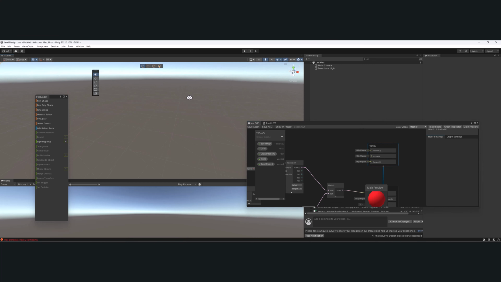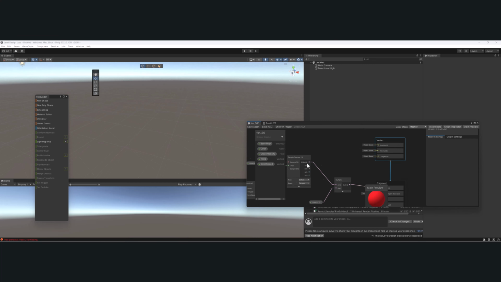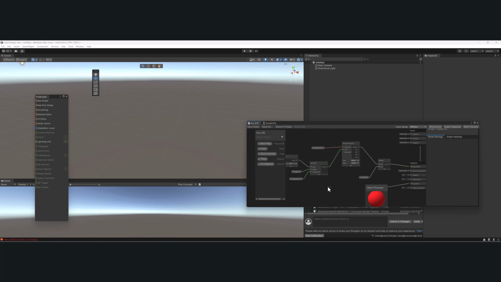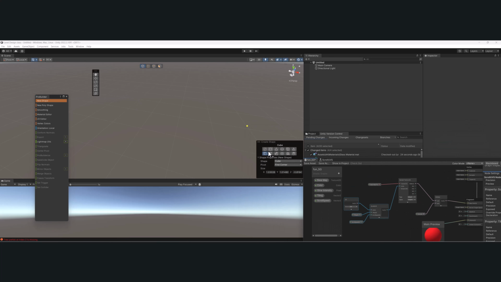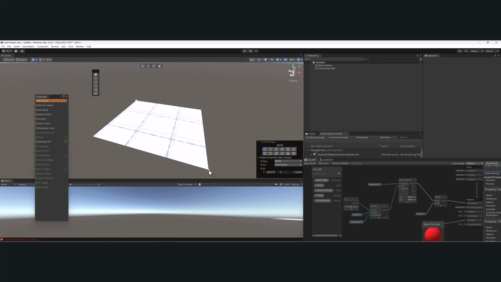What we'll use this for is, instead of doing an animated water movement like we would do with this scrolling UV section here, we will use this for things like flags or animating the actual vertices. And you might be like, what's a vertice again? Well, if we go in here to new shape and we create a plane, I'm going to just drag out a plane here.